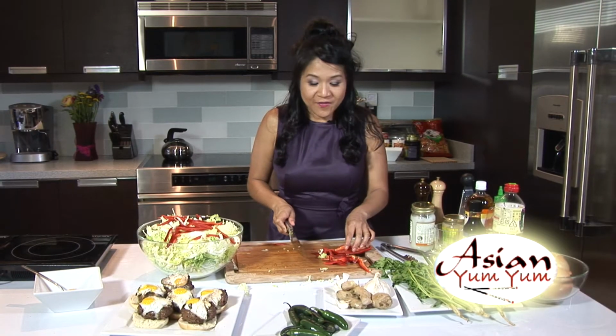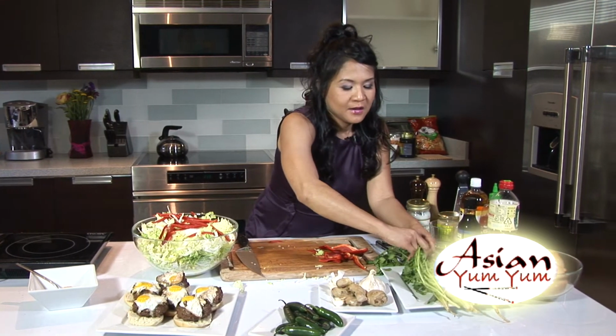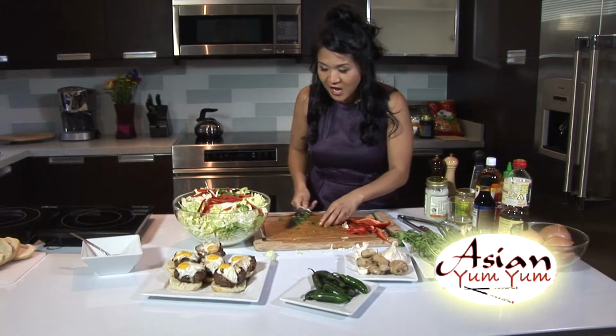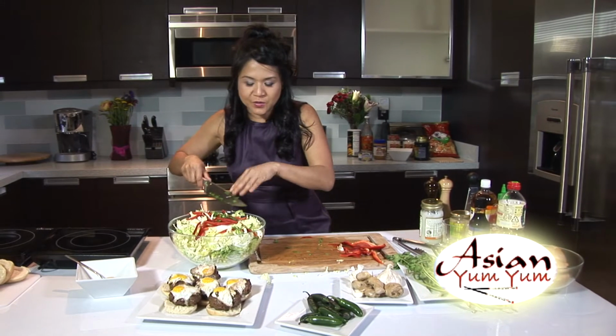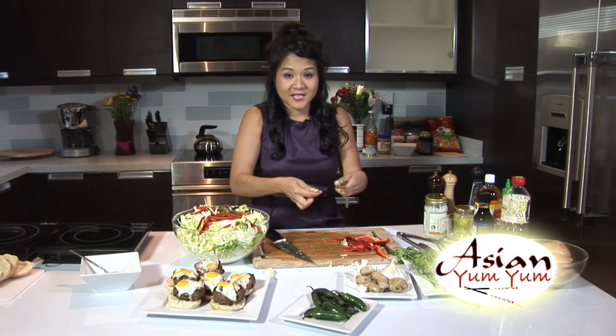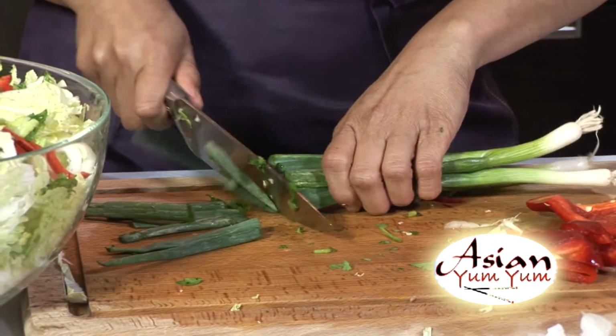Now I've added half of a bell pepper. Next, I'm gonna add just a little bit of cilantro. I love cilantro. I just add it to almost everything I cook. So good. We got our, I don't know, tablespoon of cilantro. And then we're gonna add just a little bit of green onions, AKA scallions. And we're just gonna chop off the ends.